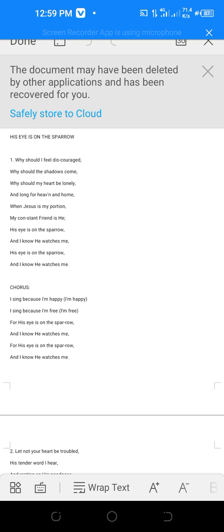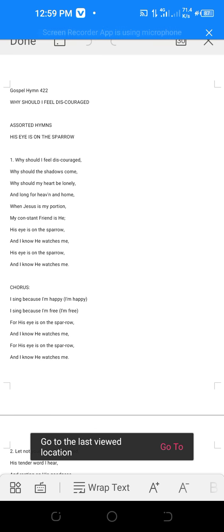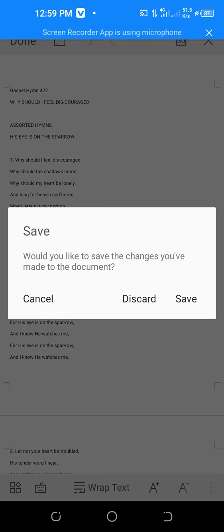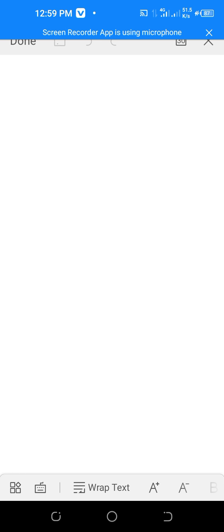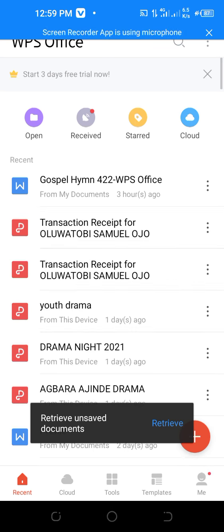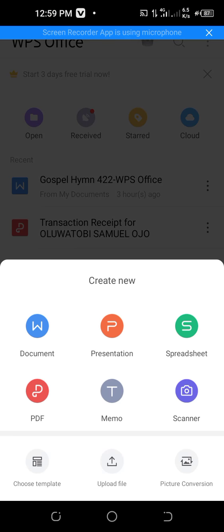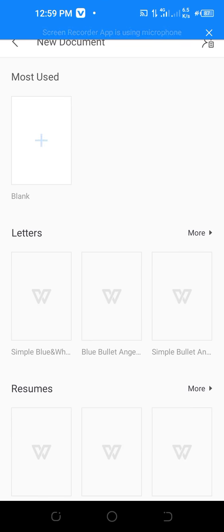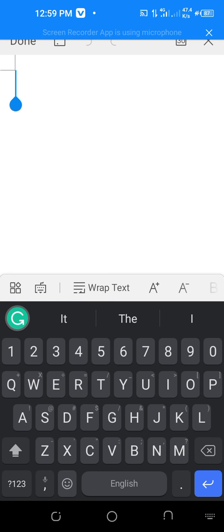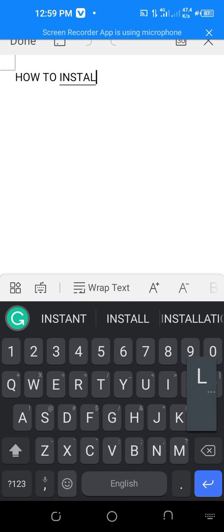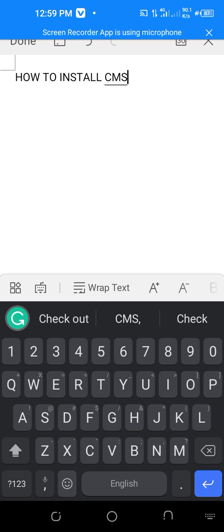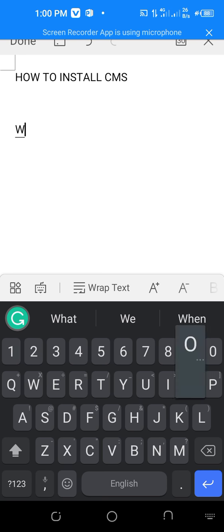As someone that wants to know much about websites, using CMS without coding, that is creating a website without coding, will help you a lot to understand many things. So how to install CMS? You know the full meaning of CMS already. When you check all the theory aspects, you will see the full meaning. The CMS we are going to be using is WordPress.